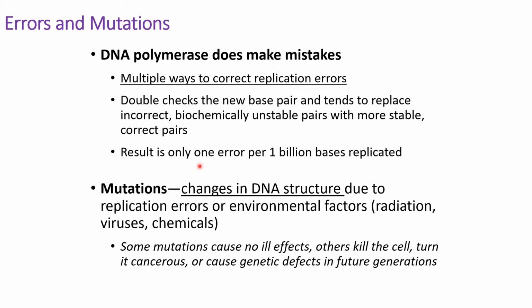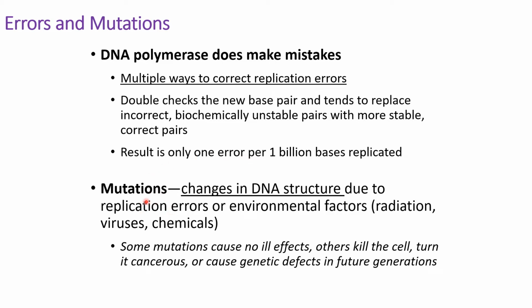And it's so good at it that actually, as the statement says down here, you may typically have only one error per 1 billion bases replicated. That's really the end result, because DNA polymerase and some other enzymes will work to prevent these errors, okay? But keep in mind, you may still get an error, all right? And it could be an error that causes a disease, all right? And actually that is the case for many different types of diseases that have a genetic basis.